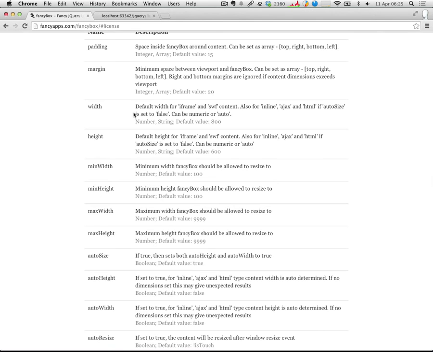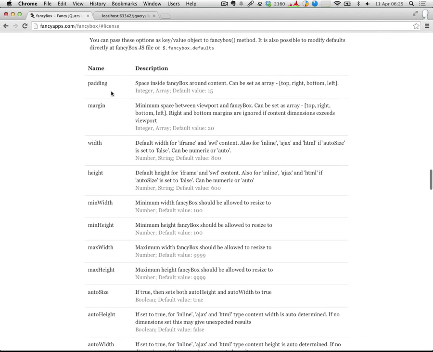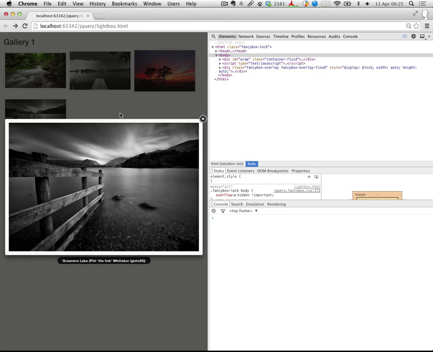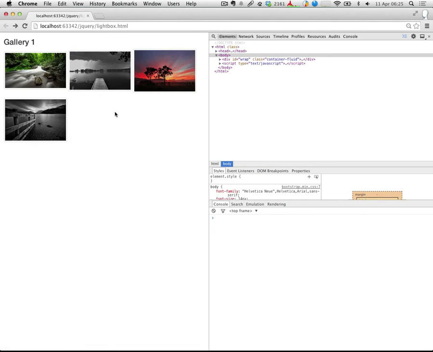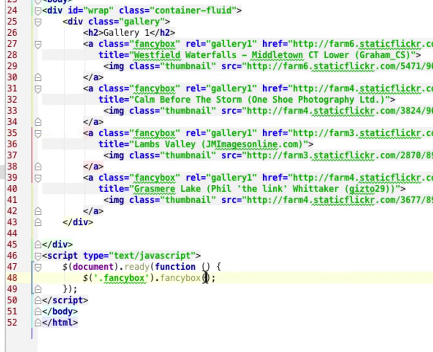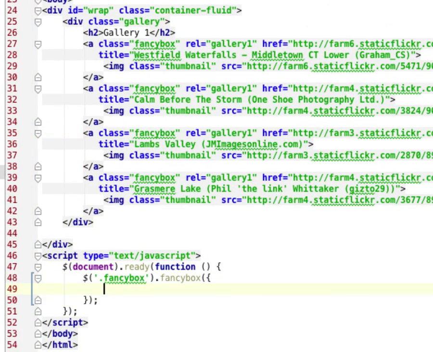So for example, you can set the width and the height of the overlay. Just very simply for this example, maybe I decide that I don't like this white border around my images. So in that case, I can pass the FancyBox call an object, again in my curly braces, and I'll just set the padding option to be 0.